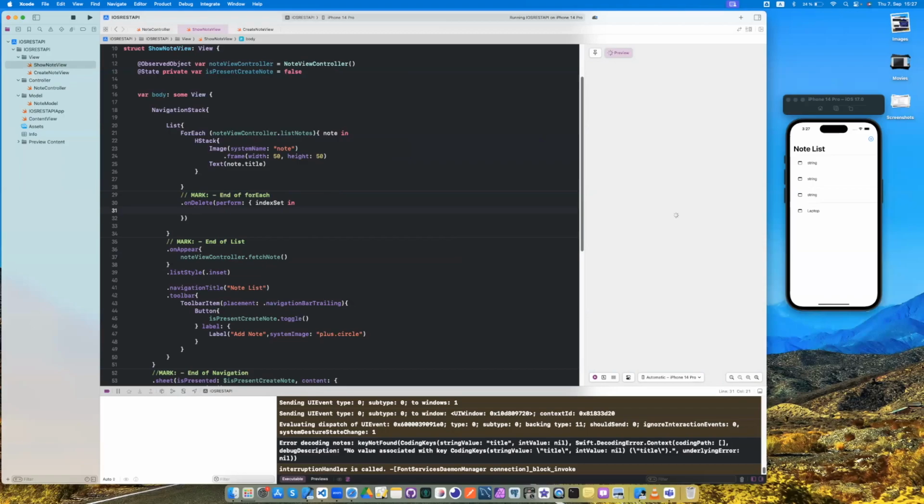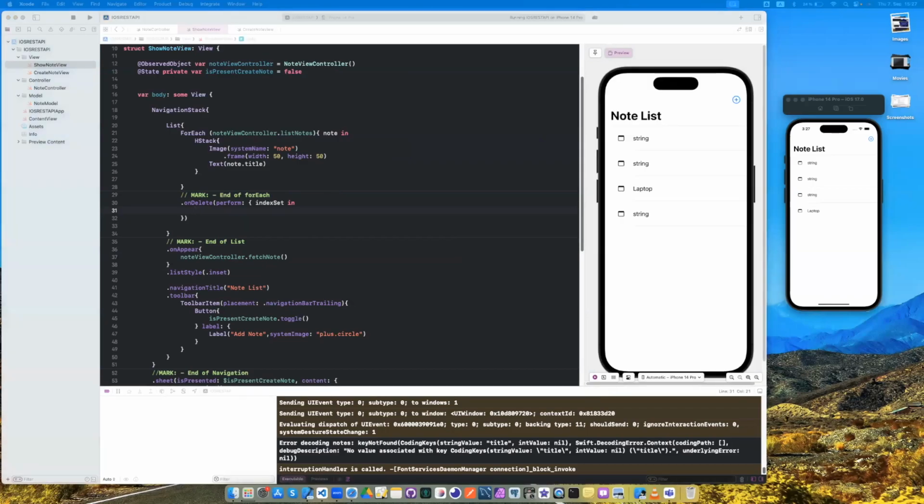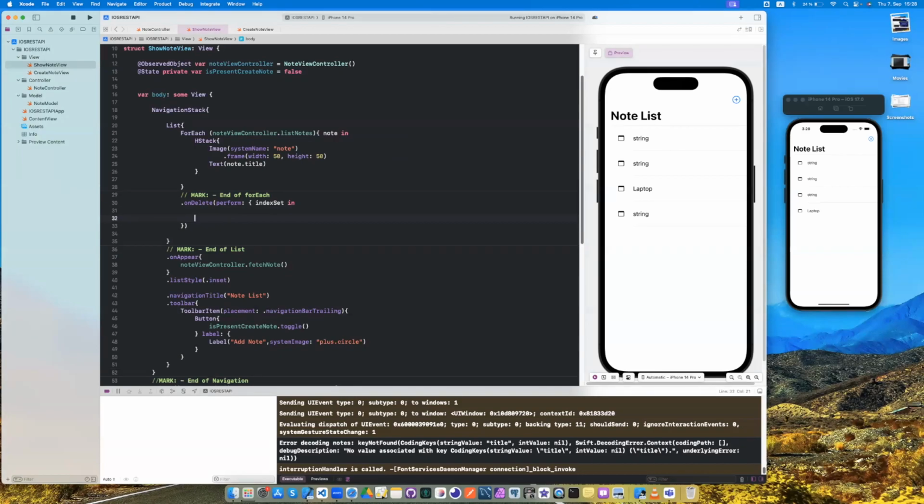Index set syntax. Okay, what we need to do, we want to swipe from left or right to delete an object. As you can see, on delete is there. That means we are allowed to swipe it in anything from here. Actually, it's pretty easy again as well. Actually it's not simple because every time we are trying to delete any object from this list, unfortunately we don't have access to the ID.